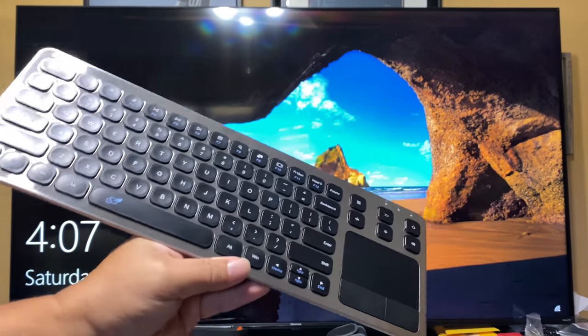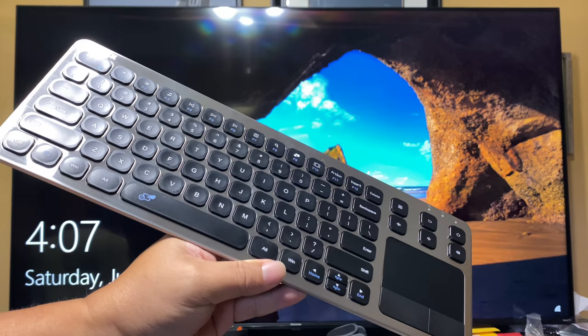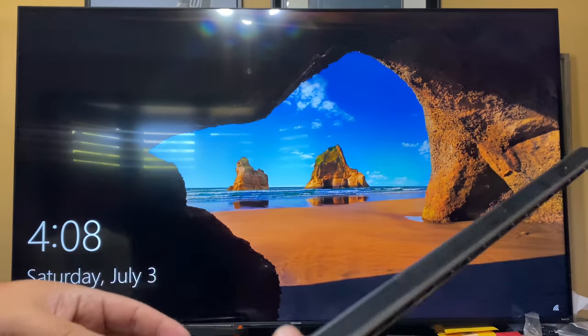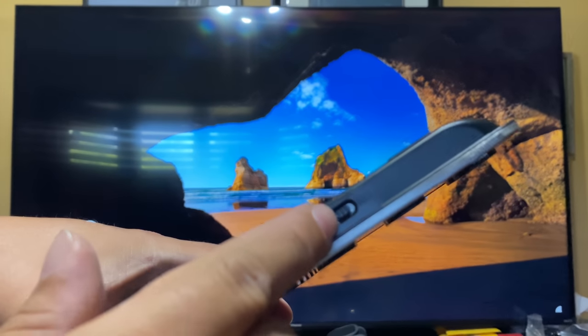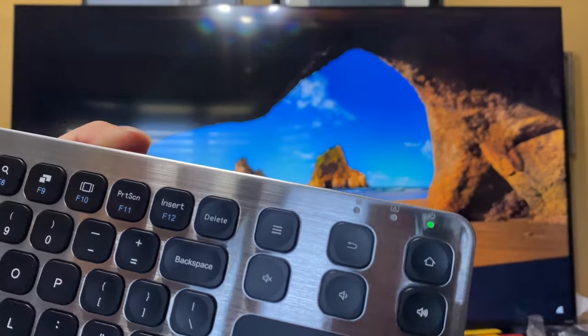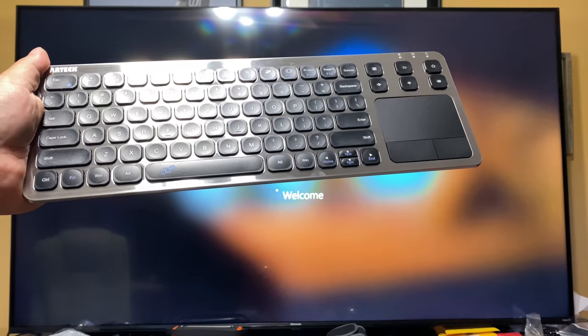All right, so I've got the keyboard here and I have plugged the USB receiver into the back of my mini PC here. So I'm just gonna turn this on and hopefully that means we're good to go. It looks like it's working.